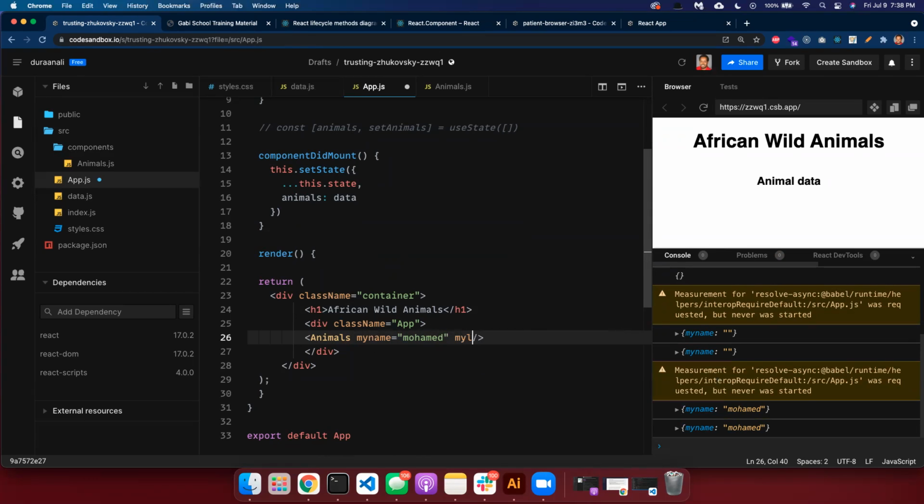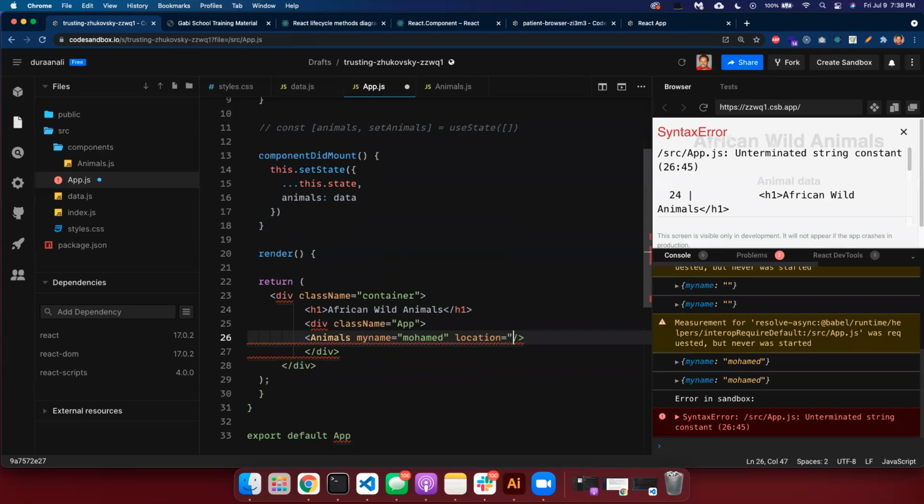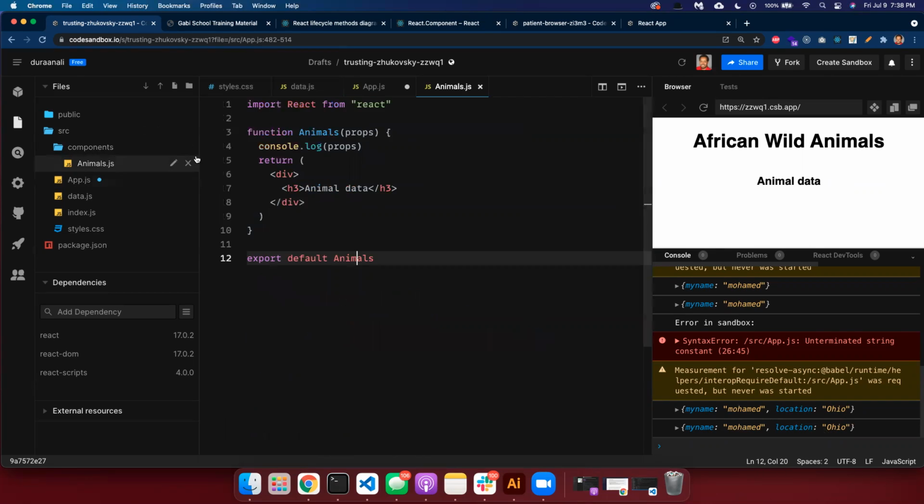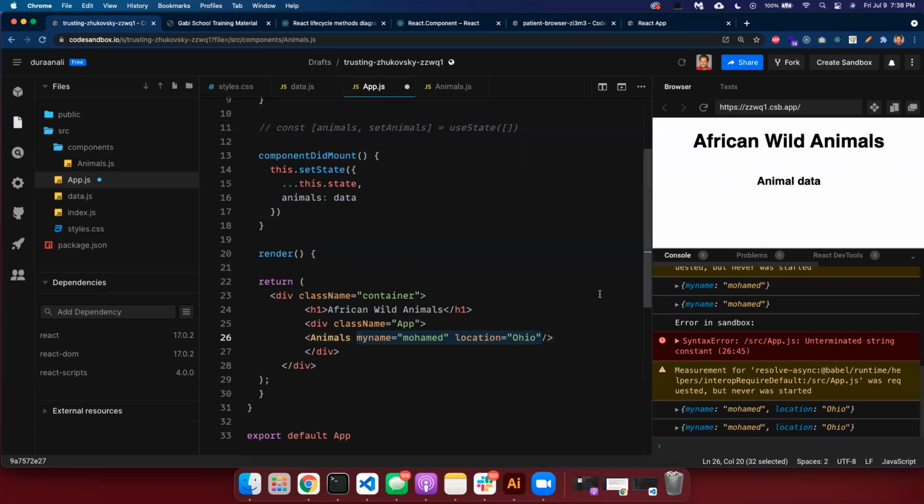We could pass my location, or just say location if you want, and pass Ohio. And you see we have two props, my name and location. That's the two props we have, right? So that's usually how props work. They're objects, and whatever you pass, you could grab from the component.